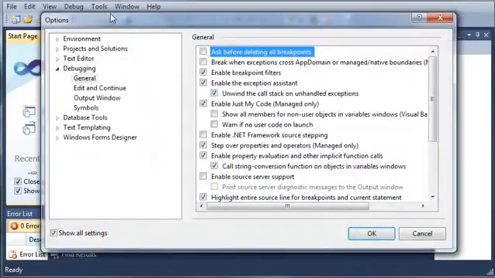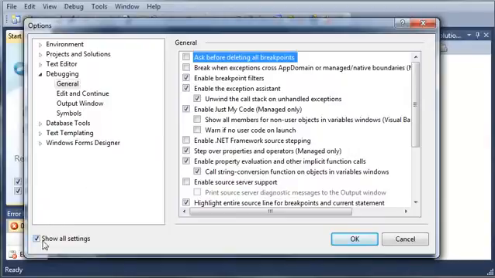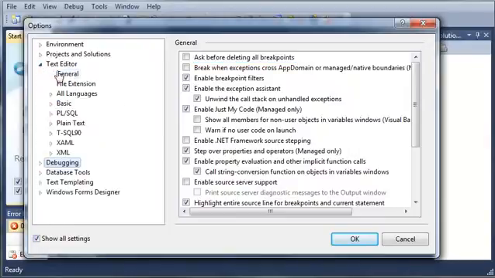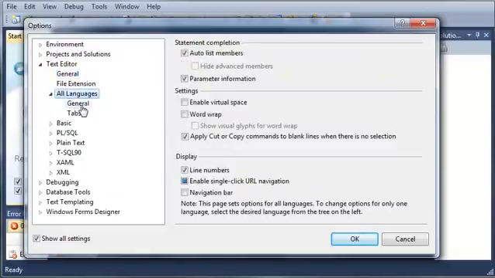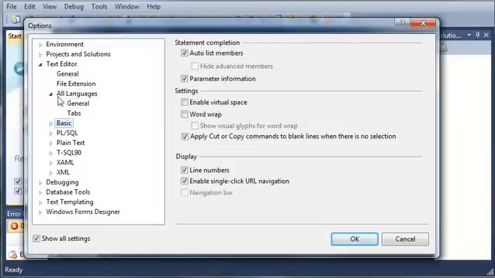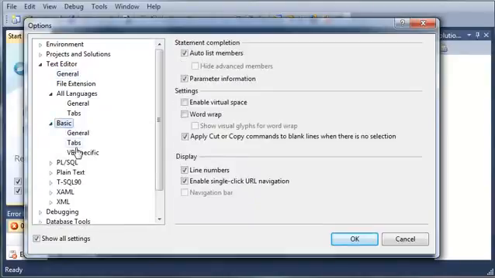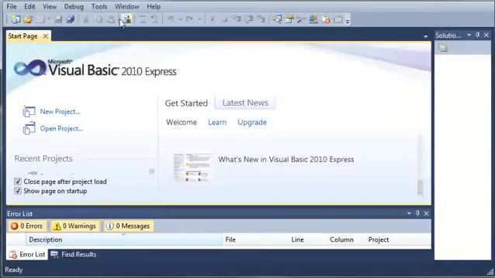Customize and Options. So let's go up here to Options, and I just want to make sure you guys have something set. So go ahead and expand text editor, and we'll go to all languages and general, I think it is. So come down here to basic, and you're going to see a box right here called line numbers, and make sure that is checked. Now why we want to check this is so that later on when we're making our programs, if we run into errors, the error list is going to tell us what line number that's on, and it's going to be very useful to be able to just see the line numbers right next to your code. So I'll go ahead and click OK on that.